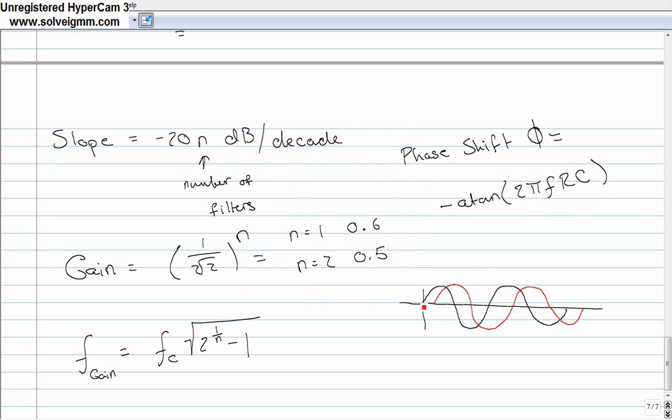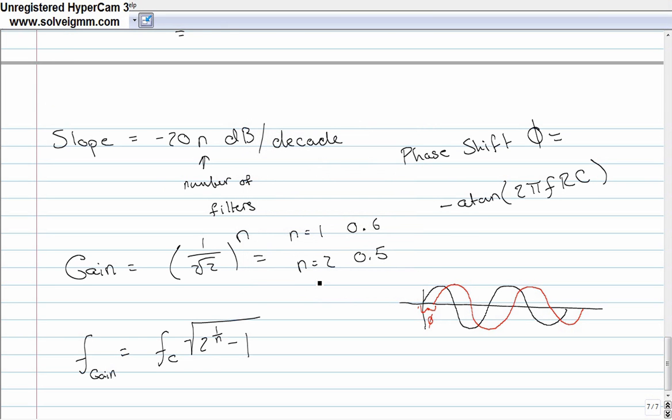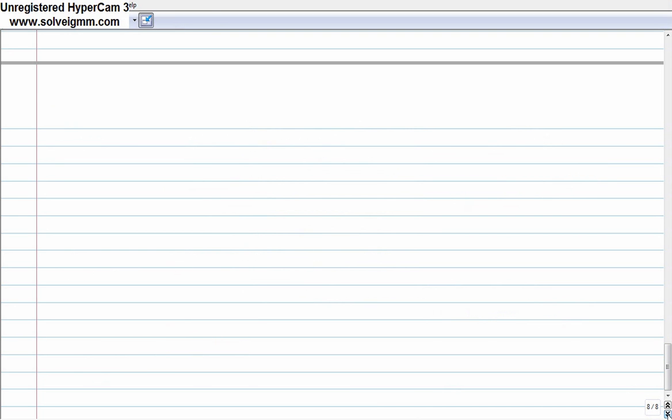Okay, that's pretty good. It causes a little bit of an offset called the phase shift, and that is given in either degrees or radians, depending on how you set your calculator. So that's the phase shift. Okay, so yes, that was a lot of math, and I'm sorry, but it makes the rest of it go a lot easier, because I've already defined a lot of terms, and it just starts making a lot more sense.